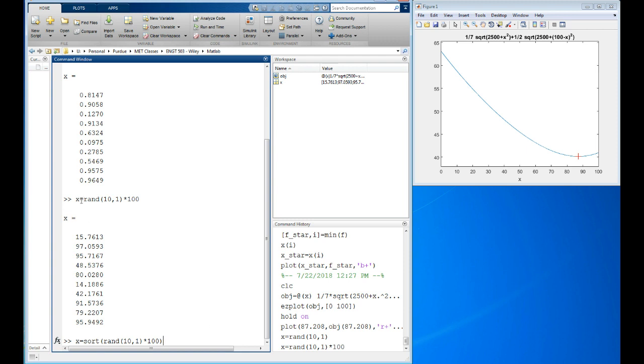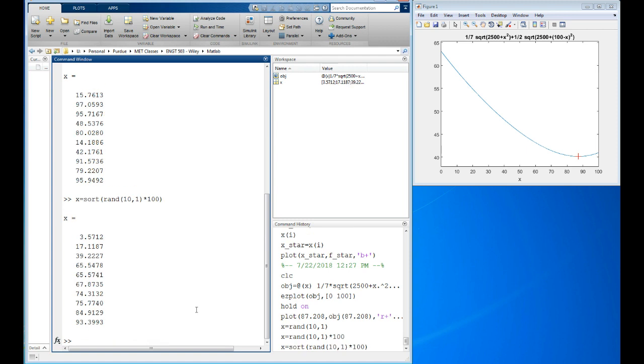There's one difference, though. Every time I execute rand, I get a new list of random numbers. These are not these times 100. And the ones I get will not be these just sorted. If I said x equals sort x, it really would be these sorted. So MATLAB will do whatever you ask it to do, but just make sure that what you ask it to do is what you want. So there we go, it's a new list of random values of x, and now sorted from smallest to largest.